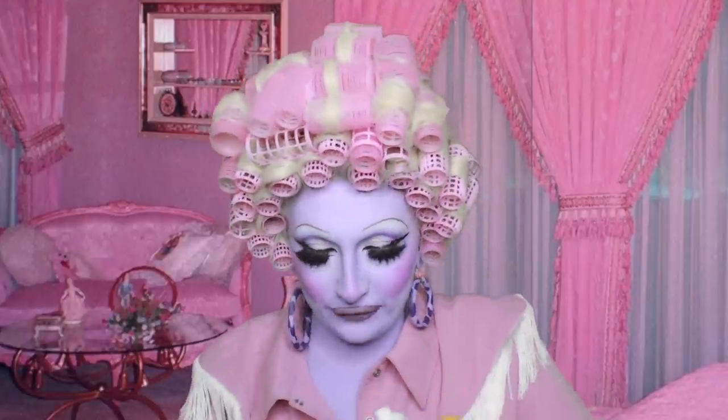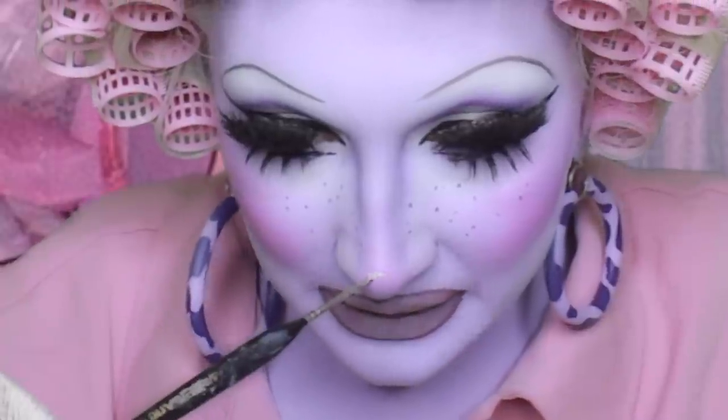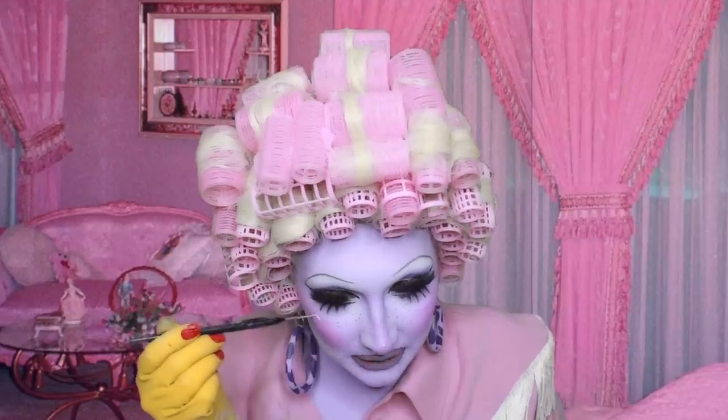Putting on a lovely acrylic paint, as we always do. Acrylic paint, yes, it's happening. And we're going to just pat that on the end of the nose like so. And on the cheek like this. I'm going to take my hair out of my rollers and I'm going to come back with a really gorgeous wig that I have styled myself. Yes, I will see you in a minute.